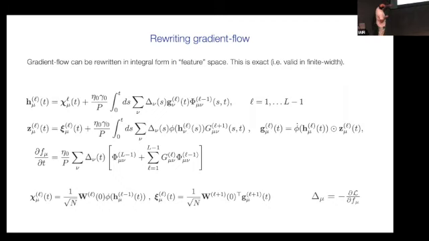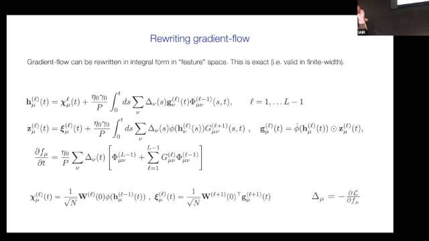So this is exact. There is no approximation here. It's just another way to write gradient flow. It's interesting, maybe there might even be some new things coming out just by looking into this. If you look at where data enters, phi 0 is just x transpose x. This is the data kernel. That's where the data is. And the other way data enters here is chi L, chi 1. It basically depends on the input. That's where data enters.